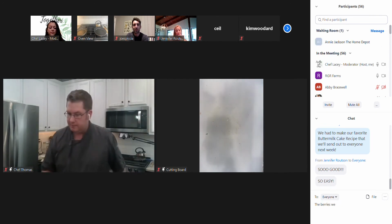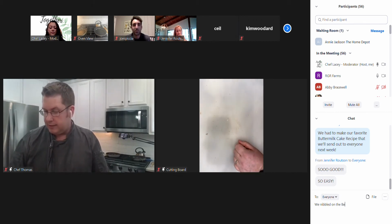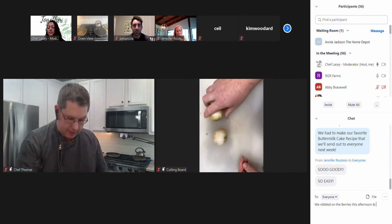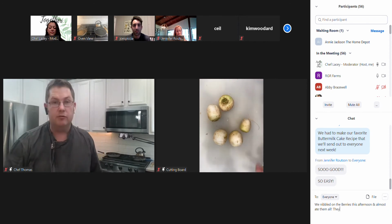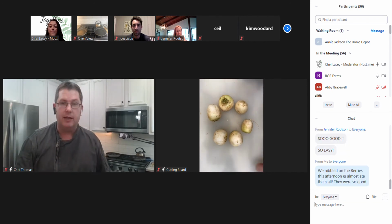Okay, we'll move on to the next dish while these are cooking, and these are called hakurei turnips, and these are some of my favorite turnips to eat. They can be eaten raw, shaved, or roasted. So we're going to actually sear them tonight and serve them crunchy, so you don't want to cook them all the way.